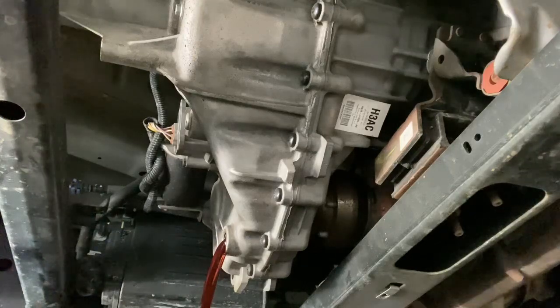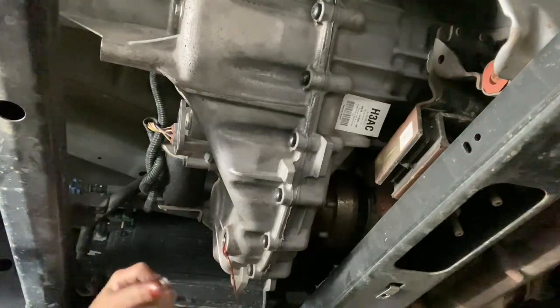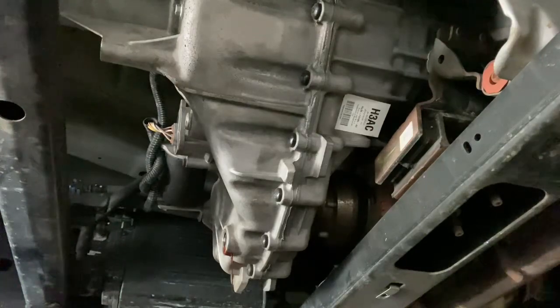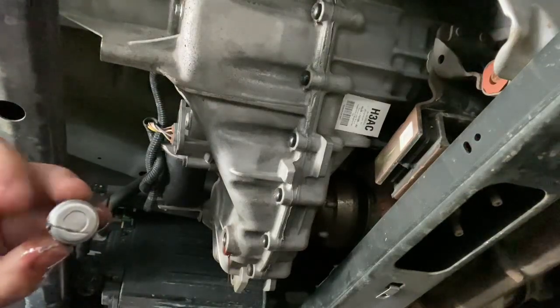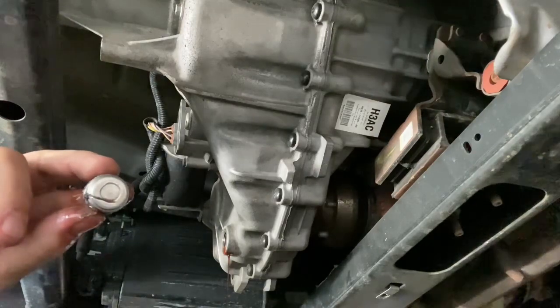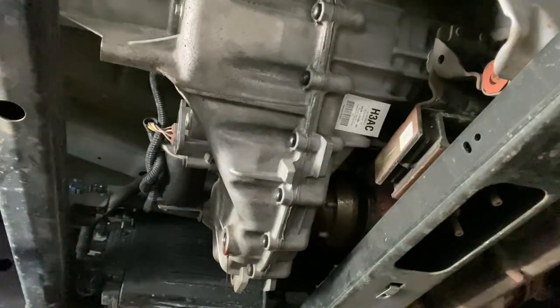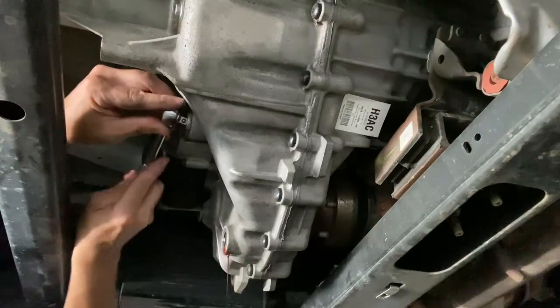The fluid is a little bit brown. I'm surprised — I didn't think it would be brown after 25,000 miles. I'm going to wipe off the nut. Also, right here there's a magnet on the drain plug — the first time you do this you might find metal shavings on it; don't panic, it's actually normal. I cleaned it up the first time and it's still clean this time. I'll set that aside and take the top fill plug off now — it's really easy to access everything.